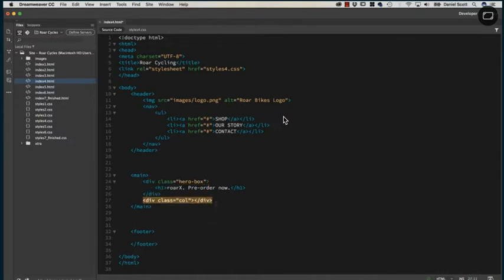Now if you are a little bit more advanced with HTML and you're like, man, that's a long way of doing it, I wish there was a shorter way. There is. If you just type in .col, the dot at the beginning just refers to it being a class name. And if you hit tab instead of return, it just assumes you mean a div class with col and it fills it all in. So super quick and easy. Or you can just type it in the long way if you're new, just to get used to the syntax.